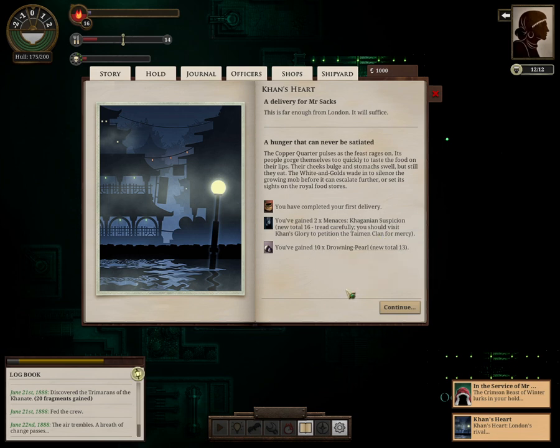A hunger that can never be satiated. The copper quarter pulses as the feast rages on. Its people gorge themselves too quickly to taste the food on their lips. Their cheeks bulge and stomachs swell, but still they eat. The white and gold wade in to silence the growing mob before it can escalate further or set its sights on the royal food stores.